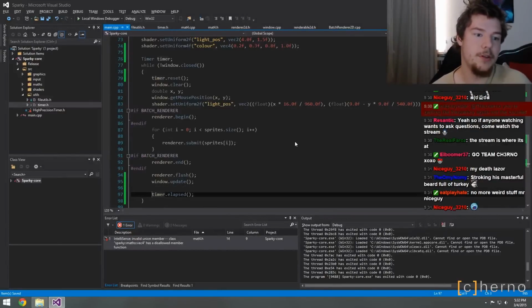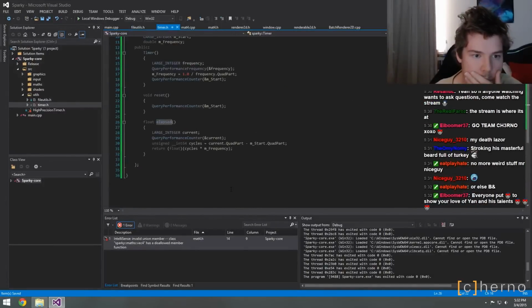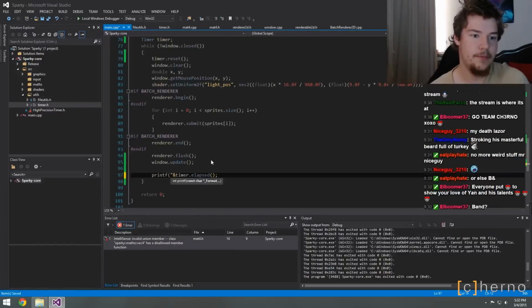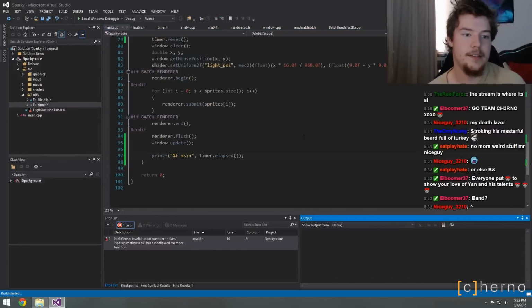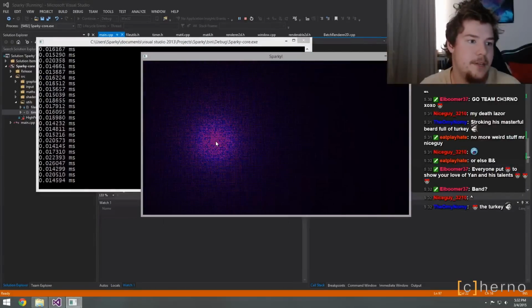Okay, so if we were to, actually, no, it won't. Will it? Yeah, it will. That'll give us our performance in milliseconds. Okay, good. So let's just try this out. So we'll use printfs. Printfs are generally a bit faster than cout, but also they enable us to just quickly append text and stuff without having to have a million things. So let's see if this works. Yeah, that's not right.